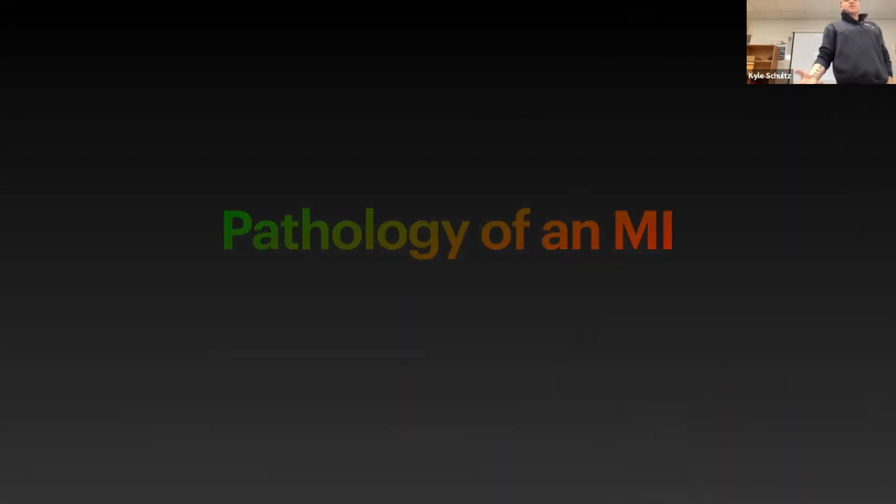Then we get into the fun stuff, pathology of an MI. I know this was originally billed as a cardiovascular lecture. The thing is, there are so many different nuances to the cardiovascular system, all the different pathologies, the etiologies of what can go wrong with our patients, and then the treatments of each one of these things. We'd be here all night, especially because I like the sound of my own voice and I'm a nerd. So we're probably just going to cover MIs tonight, and then in a subsequent lecture, we'll get into more of the cardiac type stuff that we want to know, okay?